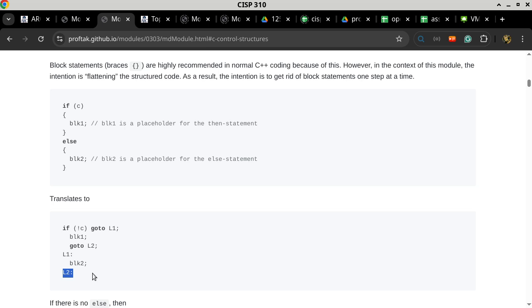The nice part about this approach is if you do this gradually, in other words, if this is the original code given to you and you perform the translation into this, it can still be tested as a C program because it is still a C program. It's just an uglier looking C program.